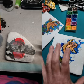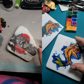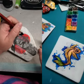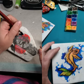There's like fish scales on this guy, which I lost in the details. So I was thinking about doing some foil on it later, obviously. Obviously later. But see, now I can't stop. Here I go again. Gotta pick it back up.